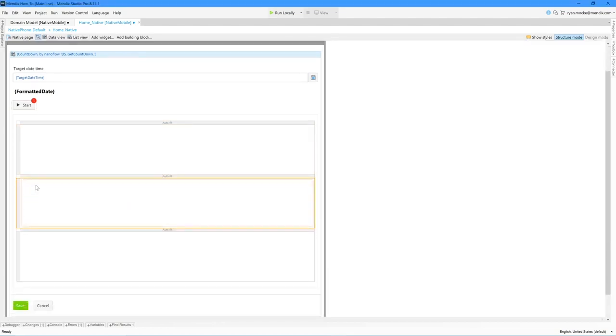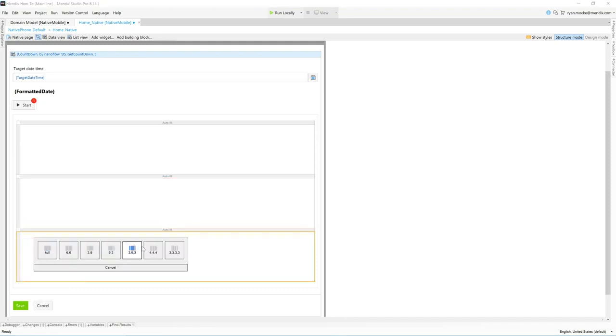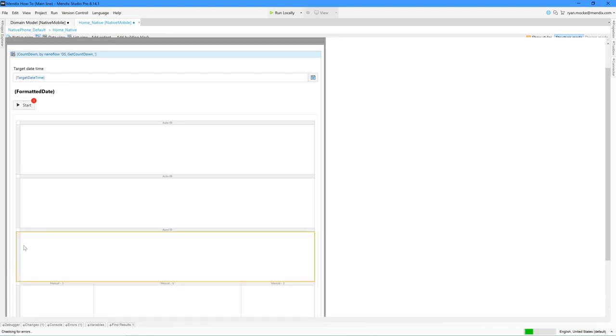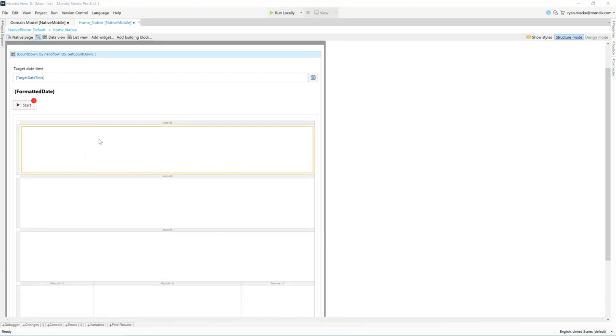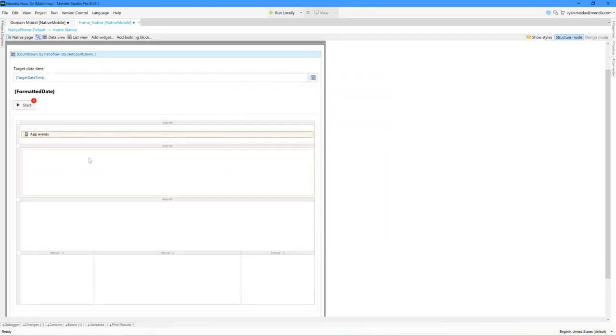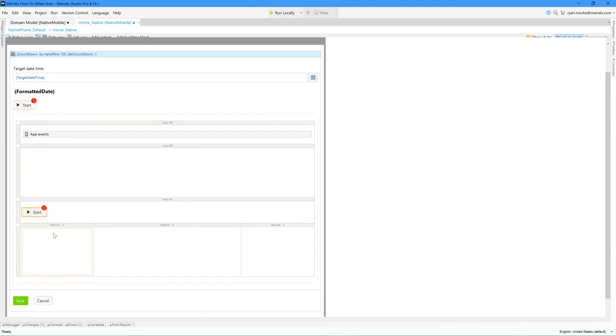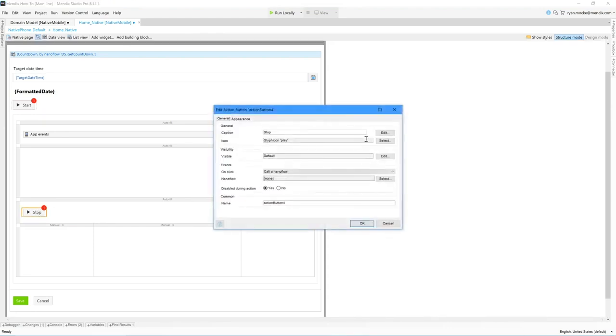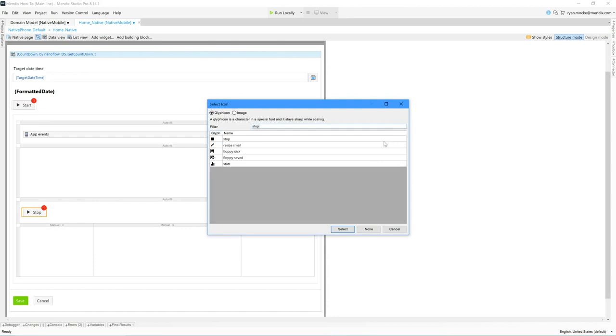I come back to configure this later, but first I need some more buttons for my functions. I add 4 buttons for stopping the countdown, adding or subtracting years, and to trim the date to days.